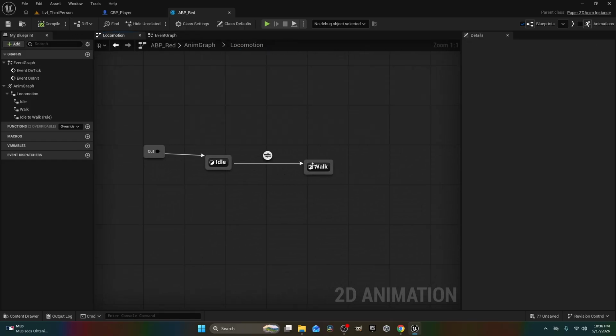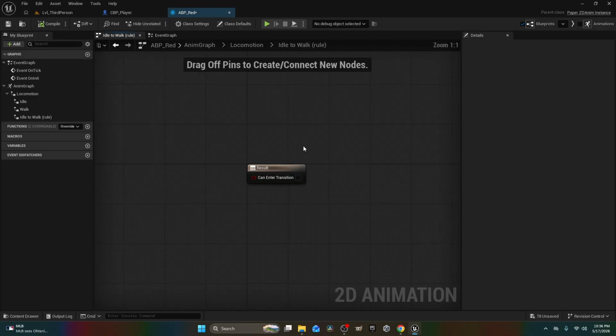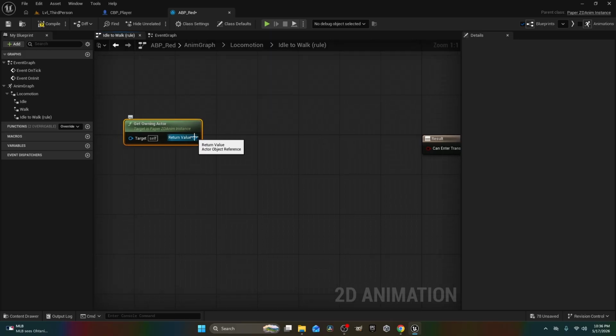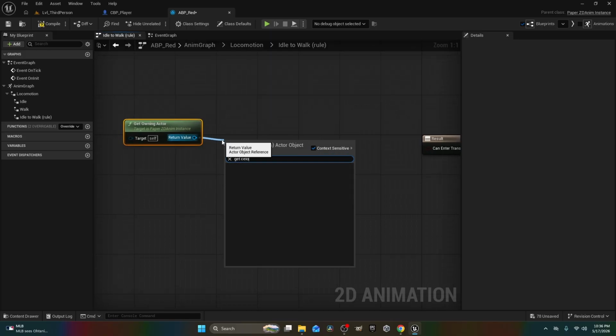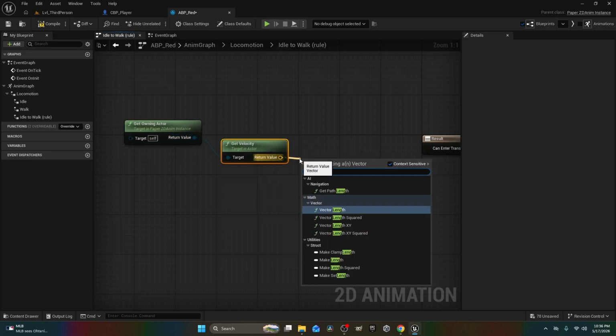Okay, so now we need to work on our transitions between these two. So go ahead and open that up. And what we want to do is say get owning actor. We're going to change this in just a second here. We're going to get the velocity. Then we're going to get the length.